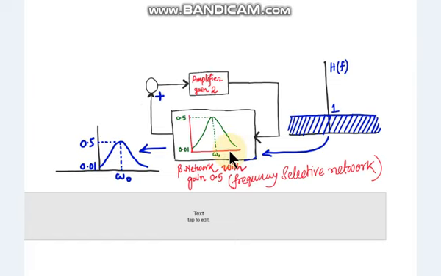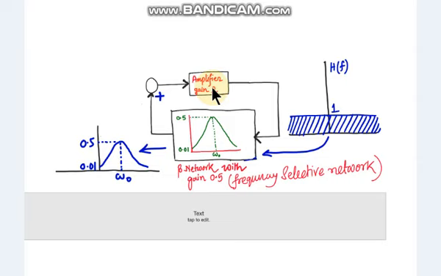Hello everyone. In this video, I will show you what is actually happening inside an oscillator circuit. After watching this video, you will appreciate the Barkhausen criterion from the circuit point of view. So here we have an oscillator block in which we have an amplifier block and a beta network feedback block.